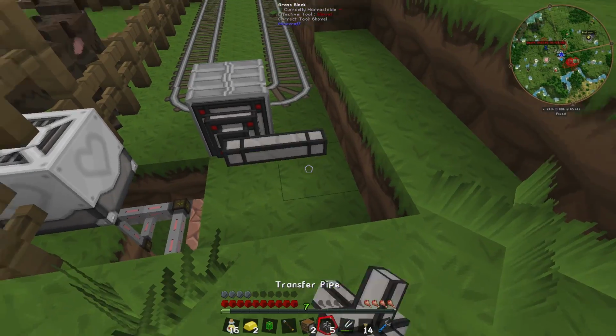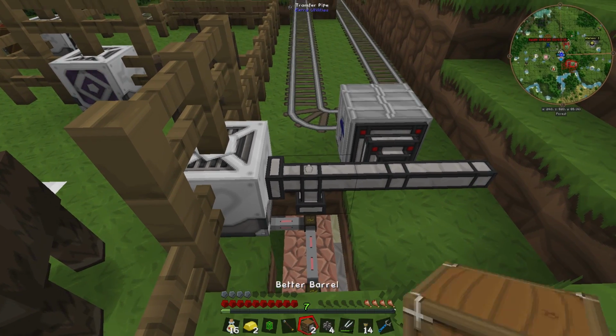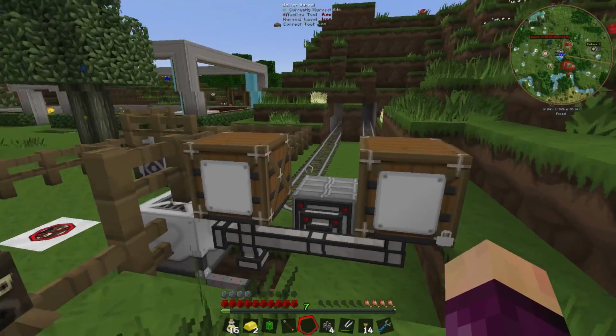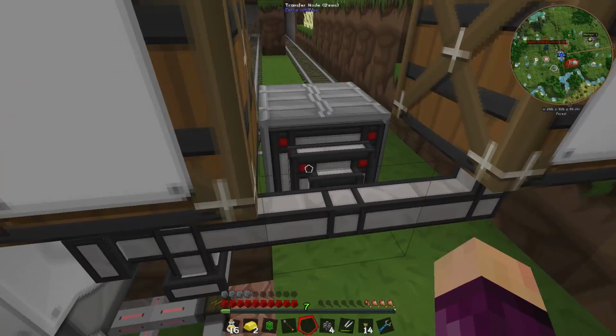We're going to have pipes either side, one there and one there, and then we're going to have a barrel here and a barrel here. This one is going to be for seeds, and I'm going to lock these to seeds once we get it. This one's going to be for wheat. So what should happen is it should pull everything out.